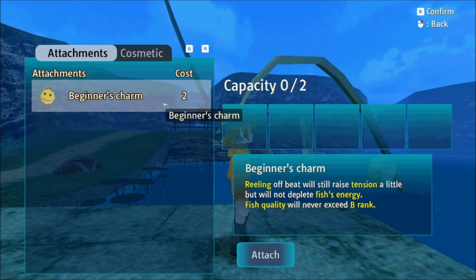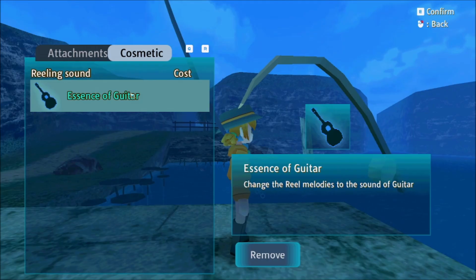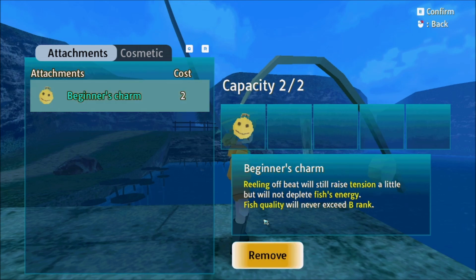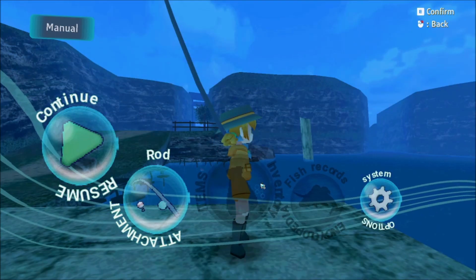Reeling offbeat will still raise tension a little but will not deplete fish energy. Fish quality can never exceed B rank. Oh, essence of guitar. Change the real melodies to the sound of a guitar. Yeah, we're still learning.